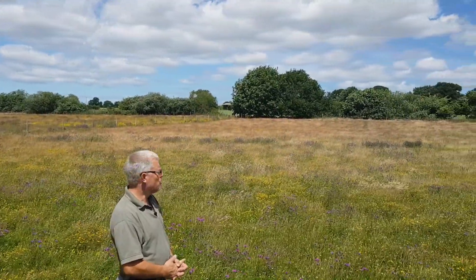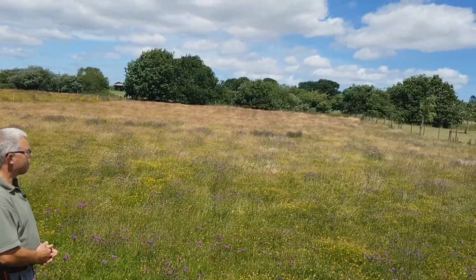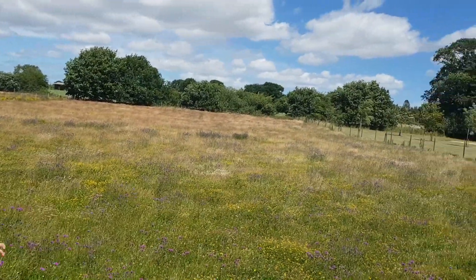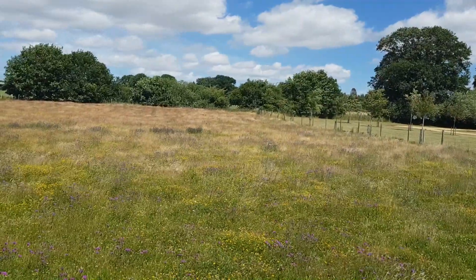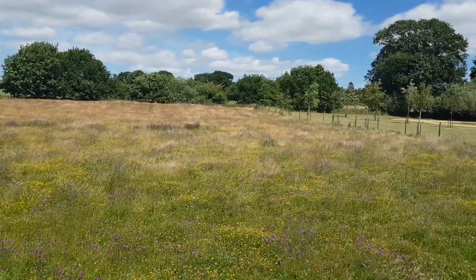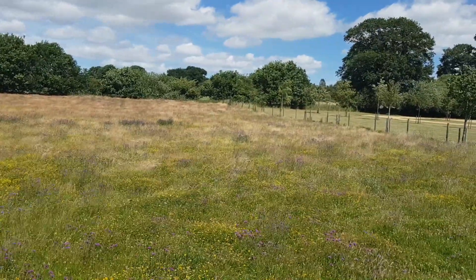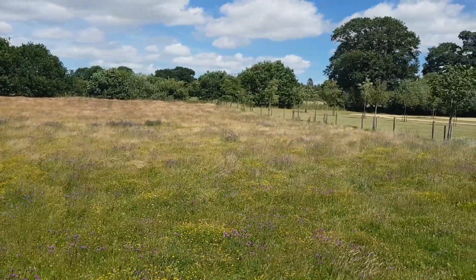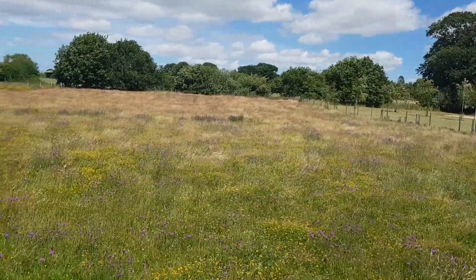This is regularly cut normally, but because of lockdown we just haven't had the time to cut it. And if you pan back, as the camera goes back towards the car park, you can see very little colour — just the grass there, with a few bits of clover and dandelions. But in the overflow car park, look at the diversity and the colour that you've got.